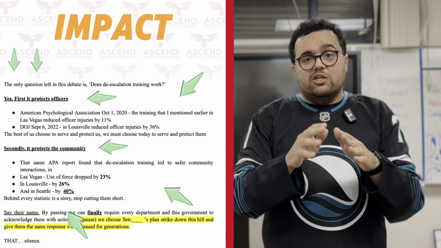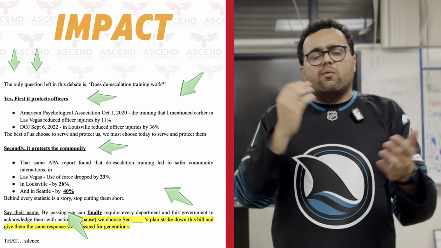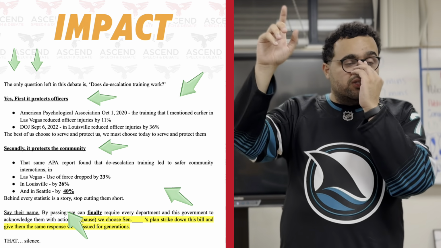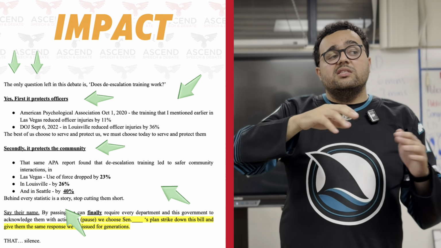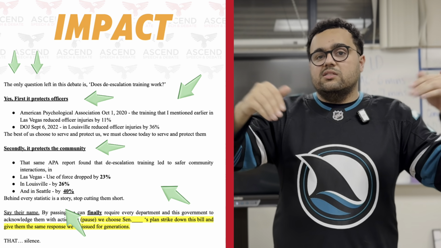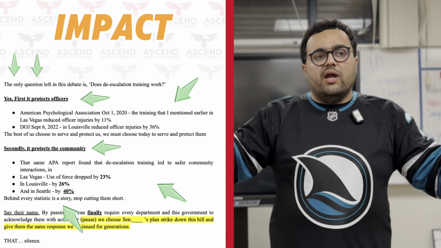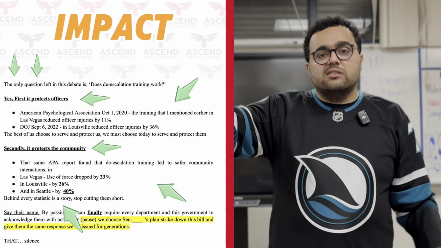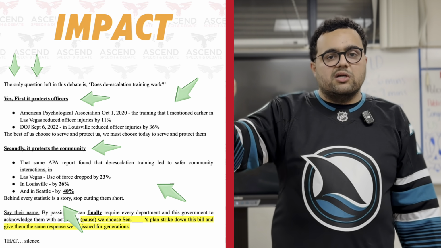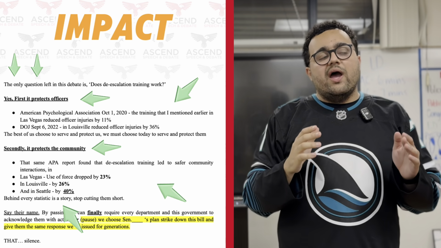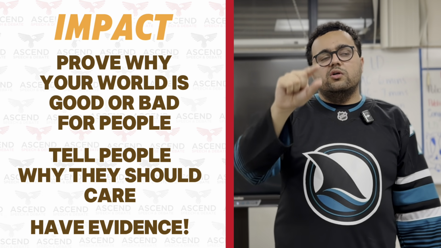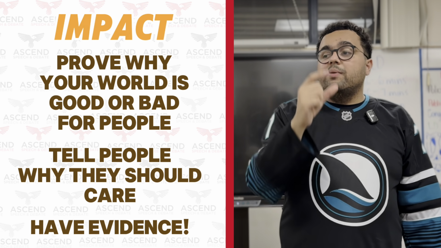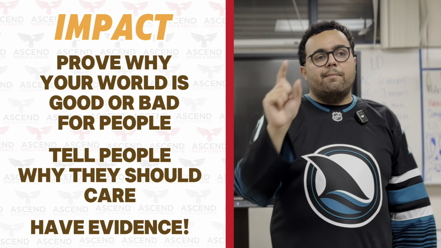That's how you sell judges on something. It's something that everybody can get behind and rally around. It's community. And it's a direct result of the outcome block. So our impact block is just saying, this is why the outcome is a good thing. So when Tyler says better training is good because it protects communities and it protects police officers, it is a direct correlation. Because the outcome is true, this good thing happens. If I'm on the negation, I would say, because the outcome is true, this bad thing happens.